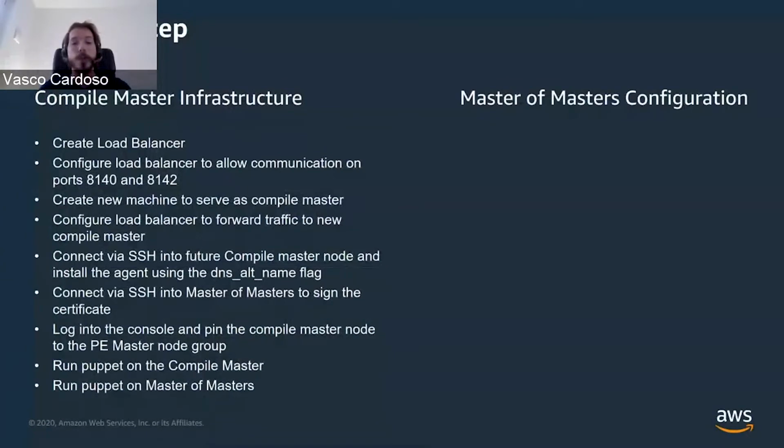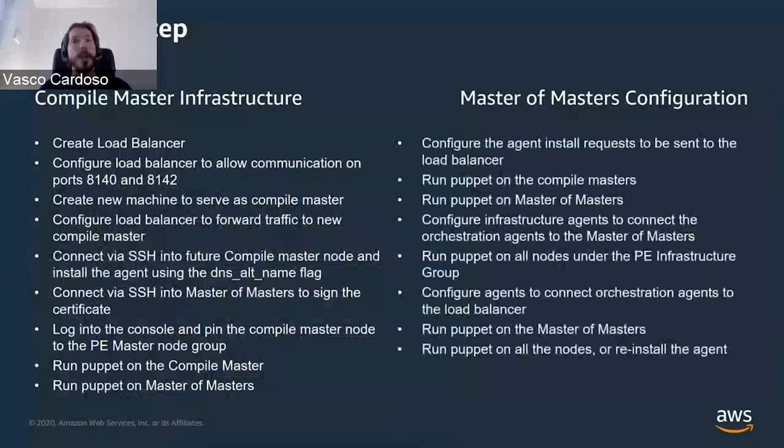But this only sets the groundwork for the actual nodes. So then we need to configure the rest of the Puppet's infrastructure. So we need to configure the agent, run Puppet a bunch of times, and add a bunch of configurations to everything. Now, most of these steps have to be done manually and in the specified order. We'll also need to connect via SSH and via the console and to run Puppet multiple times on multiple machines. Now, manual steps can be subject to the biggest error creator of all, which is people. And it happens. People can make mistakes.